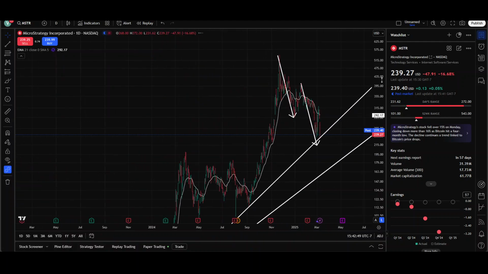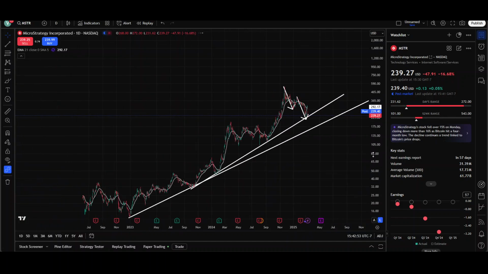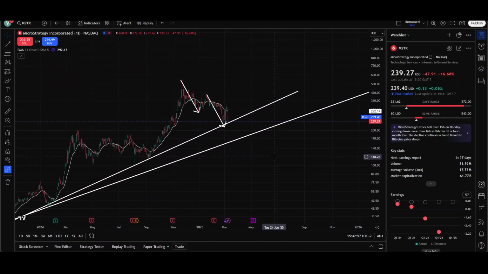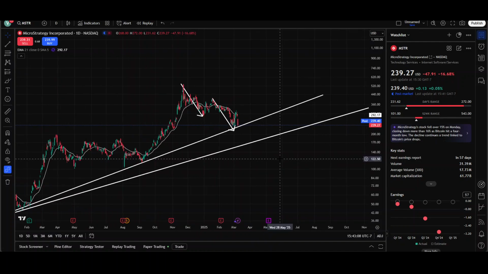But me personally, I'd like it to go lower so I can buy some more because I want to add to my position. And same thing for Bitcoin. The longer Bitcoin takes to make a high, the better, because now my long term capital gains are more favorable. So MicroStrategy, I already bought it this year, but I'm probably not going to get those long term gains. But for Bitcoin, I will.